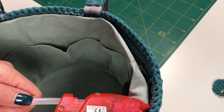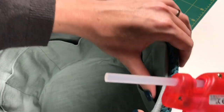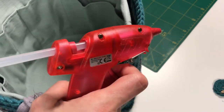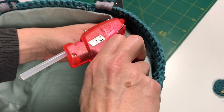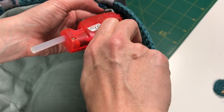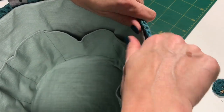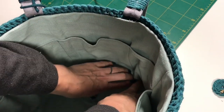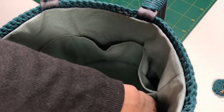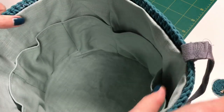The reason you put feet on a bag isn't just for the sound — it's so when you put the bag down on a surface the base stays off the floor just a little bit, so it won't get dirty or wet if you put it on a wet surface. That's the whole point of having feet on bags. I've done the whole rim now, and the pockets are actually functional pockets because the lining is connected to the base, so you can actually fit things in them.